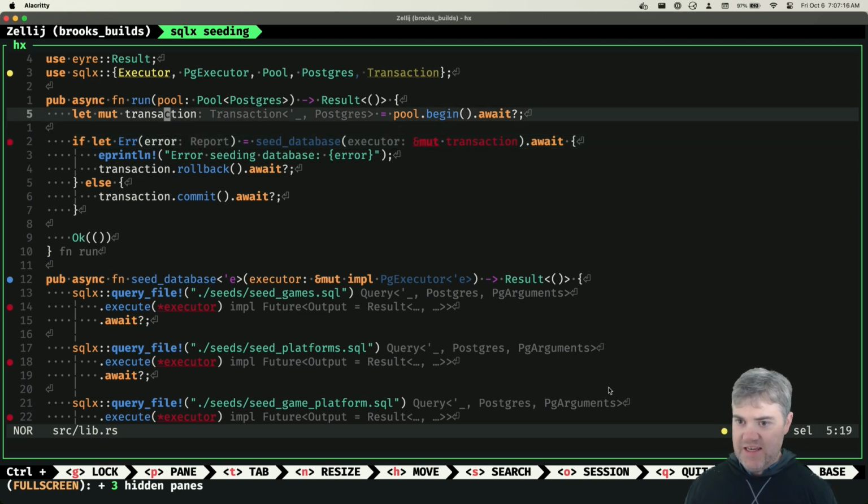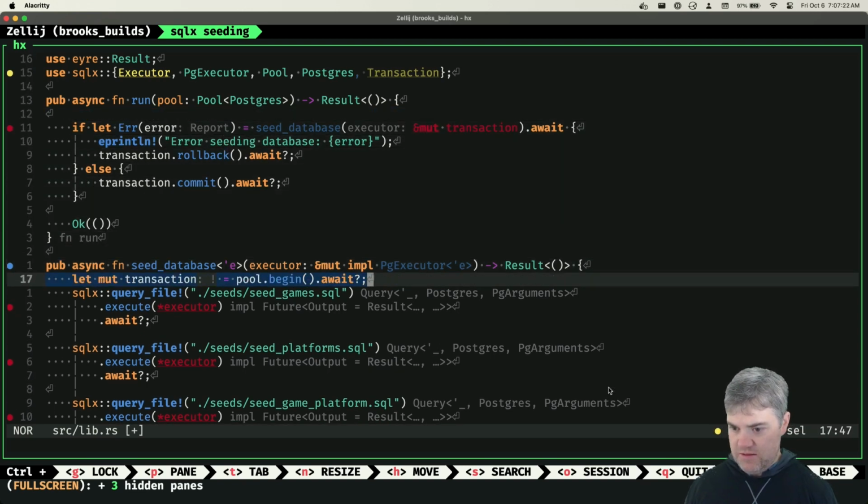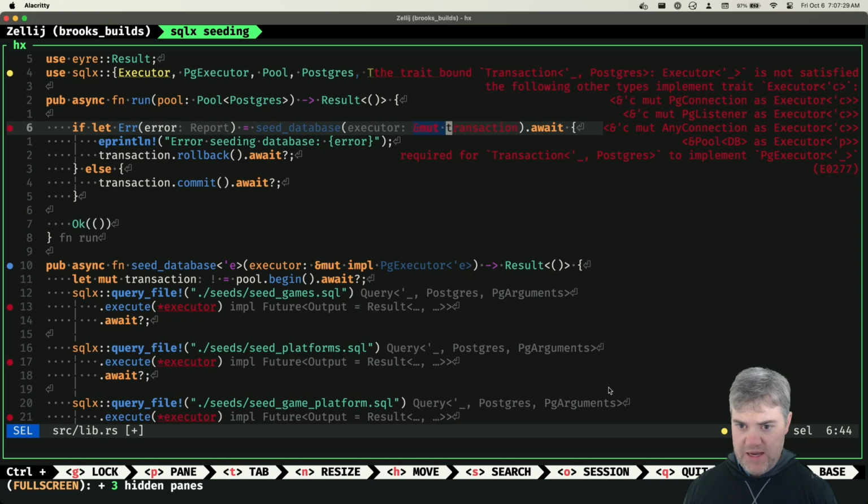Okay, so basically I think I do have to put the transaction inside of here, which means you're just going to pass in the pool.